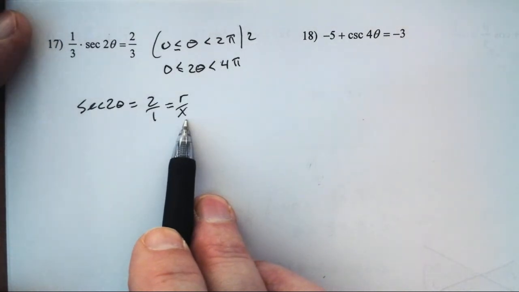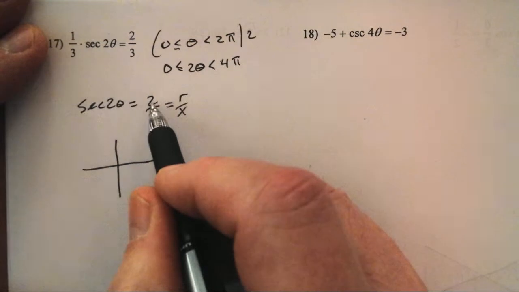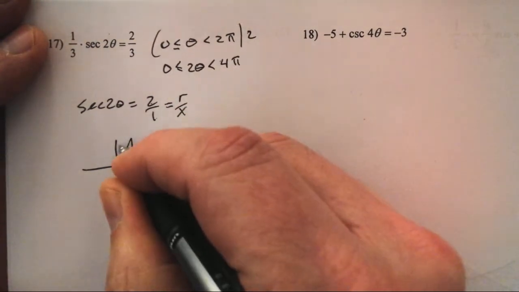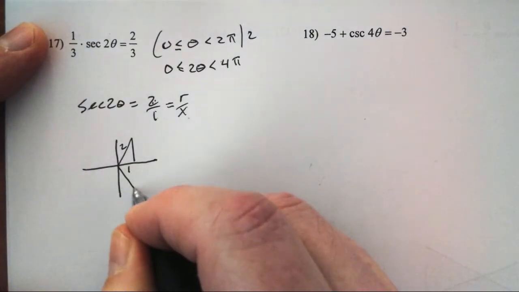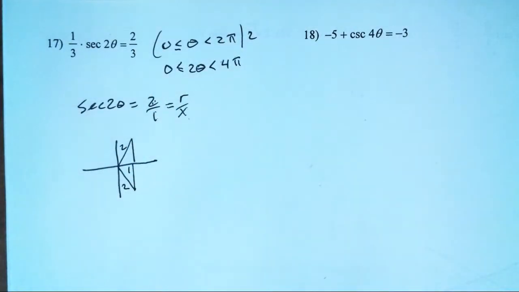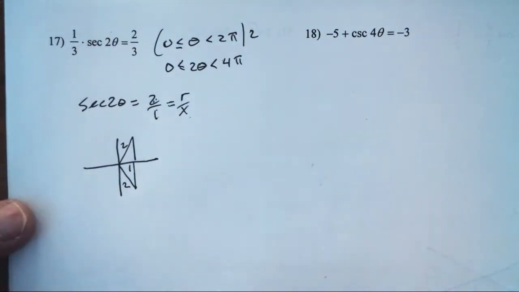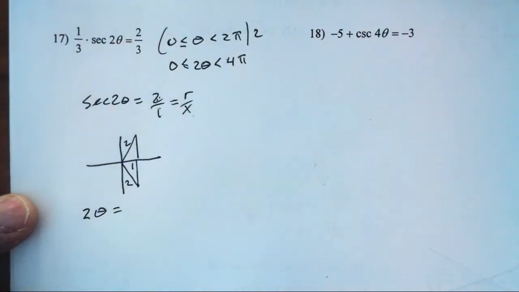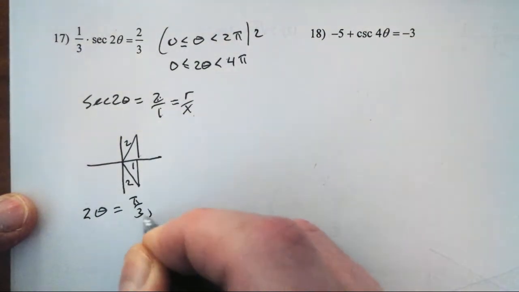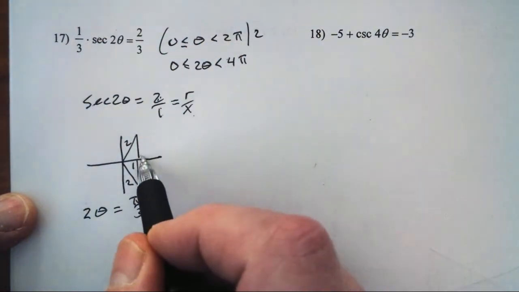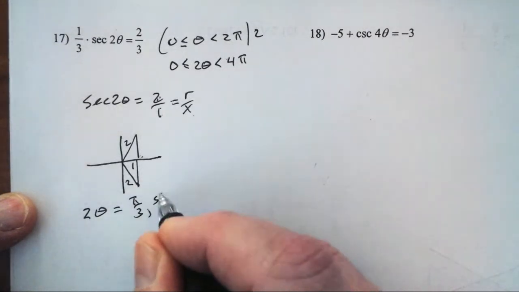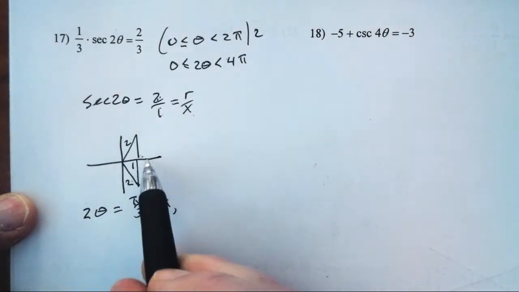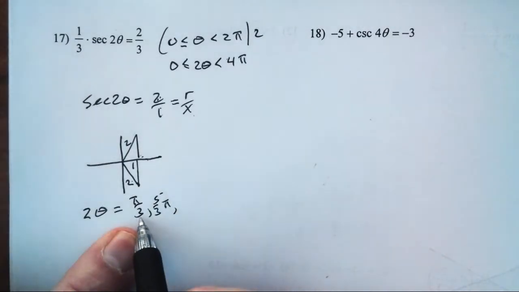We've kind of been specializing in 60s here. So secant is 2 on 1 right here. And since this is positive, x must be positive. Where else is secant positive? To the right. Oh, down here. That okay? So 2 theta is equal to pi on 3. What's this one in 1, 2, 3? 5/3 pi. And now you can go 5/3, 6/3. You can count your way around. You can go back to here. I just need this one a revolution later.